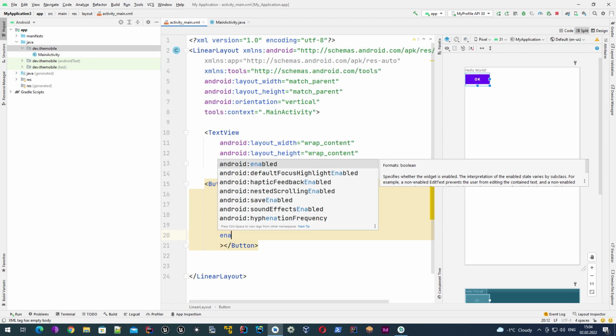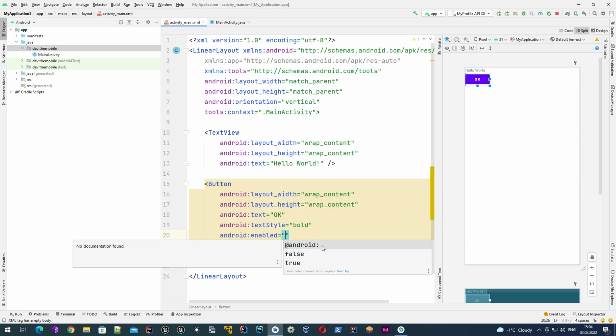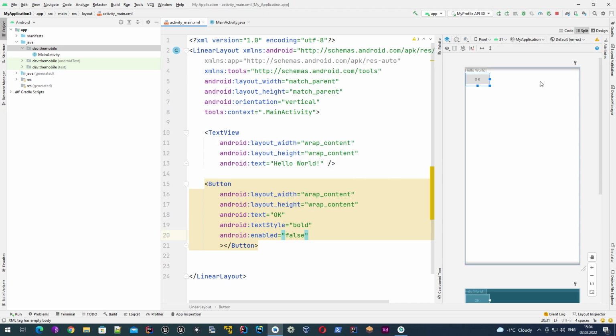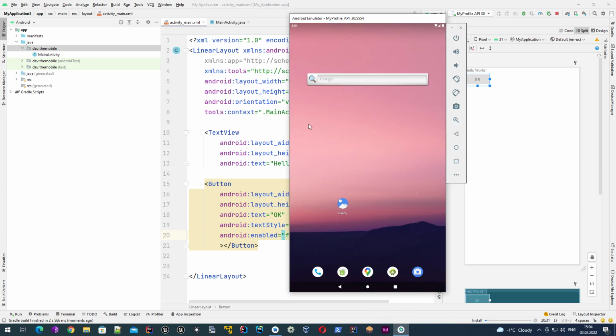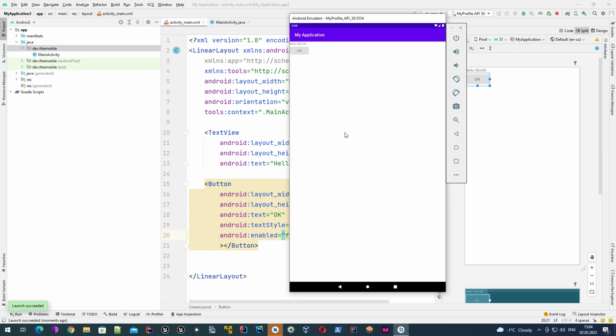The property enabled specifies whether this button is enabled or not, whether we can click it or not. By default, it's true, as you see. If I set enabled to false, let's rebuild, reinstall, and now you can see I'm not able to click it. The button is not clickable.